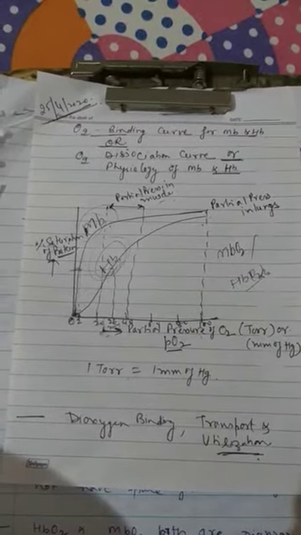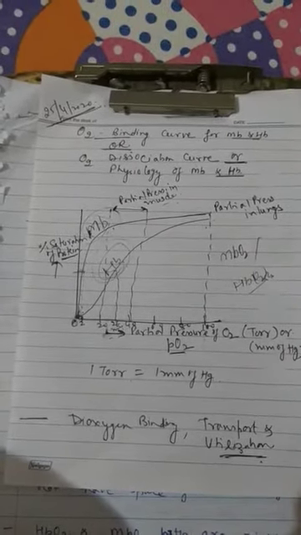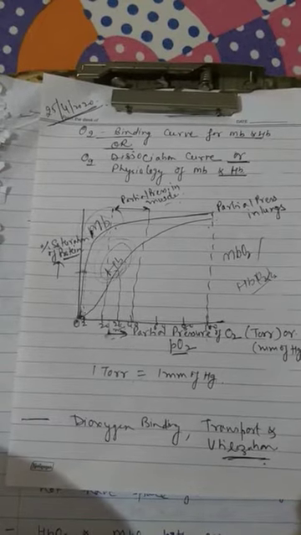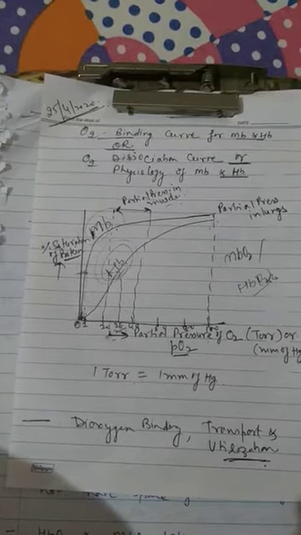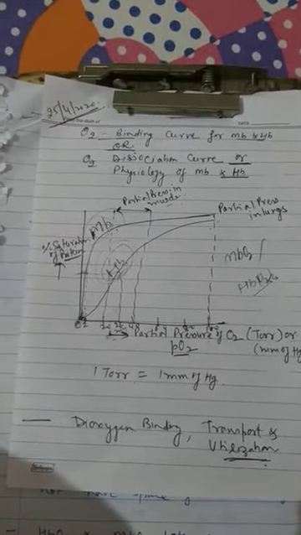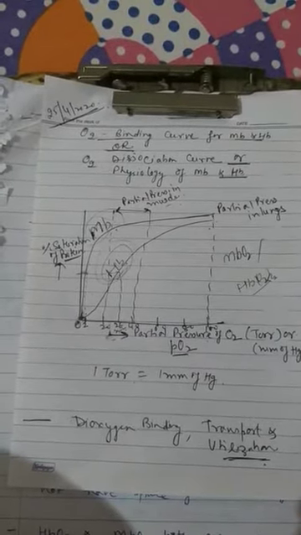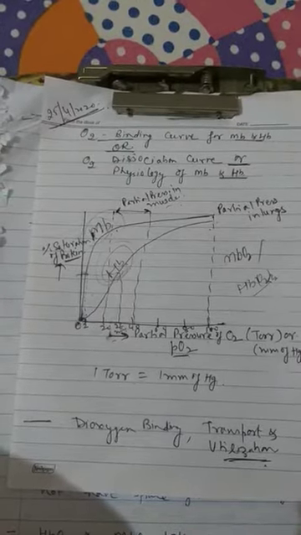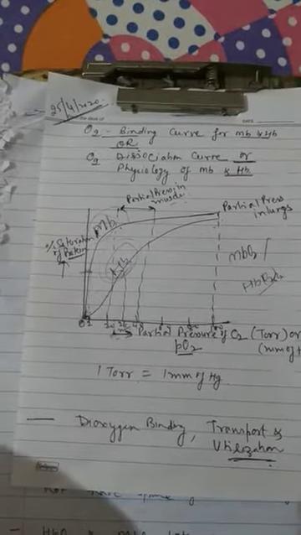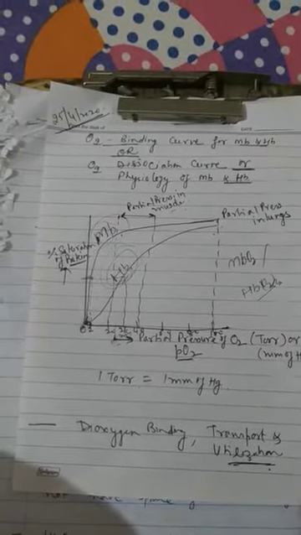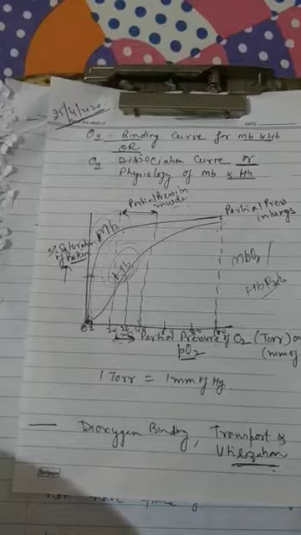Now what is the structural difference? To recall again that in hemoglobin and myoglobin, heme groups are present which are responsible for binding of oxygen, where what is the difference between the two proteins? In myoglobin we are having the presence of only single heme group, therefore it can bind one oxygen, whereas at the same time hemoglobin can bind 4 times more oxygen because of the presence of 4 heme groups in its structure, right? Myoglobin has one heme present so it can bind one oxygen, hemoglobin has 4 heme groups present so they can bind 4 times more oxygen, right?